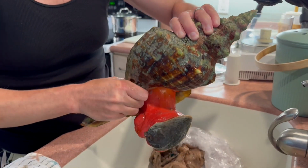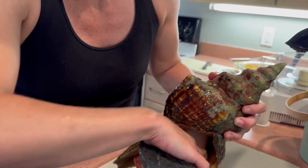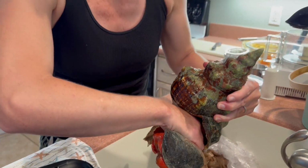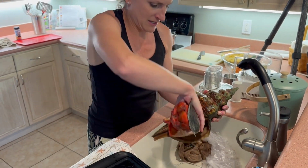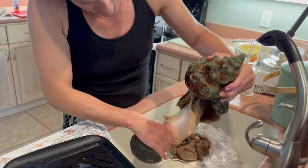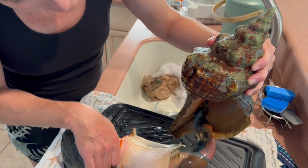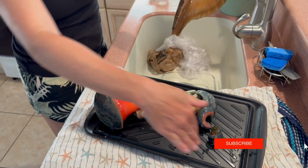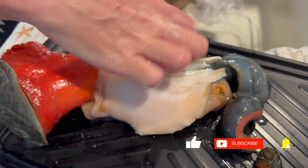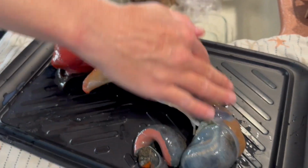All right, I don't want to yank it off because I don't want it to break, but I am just gently pulling. Hey! All right, so again, this is the foot. But we are getting to the white, fleshy meat. There it comes. We don't want to lose those entrails. Woo! Look at that! All right, and that black stuff at the end, we do not eat. So it's this white piece right here that you're going to eat.